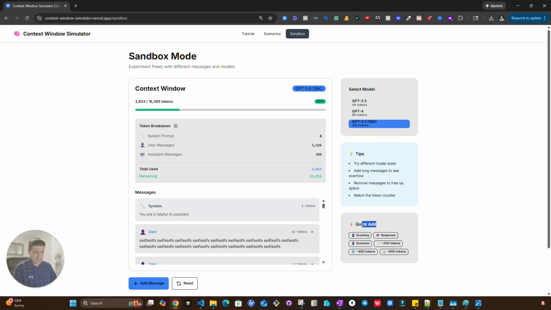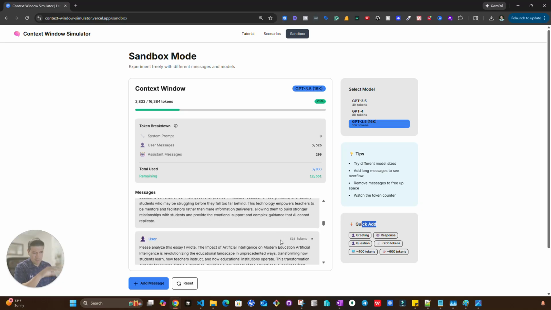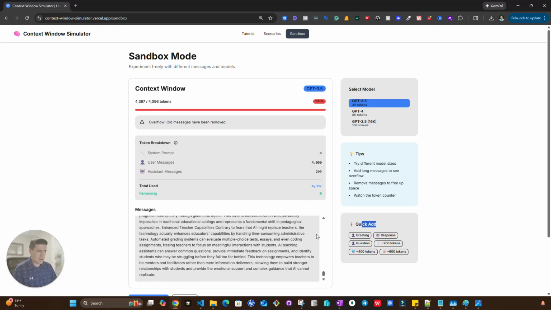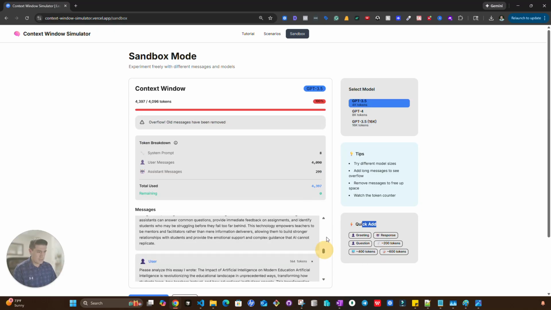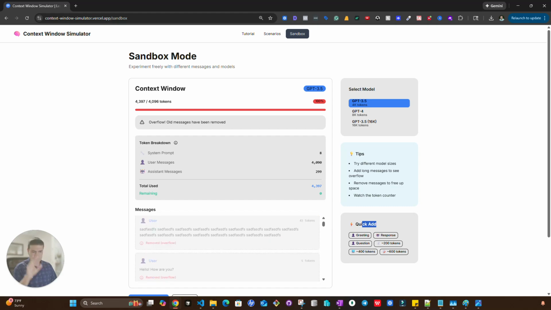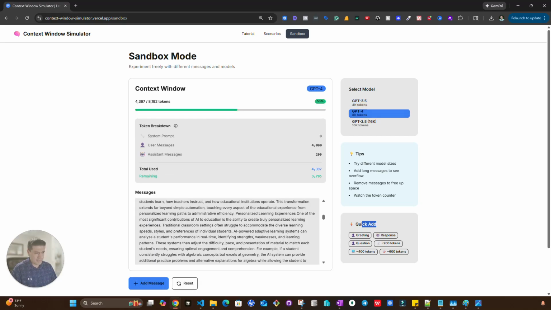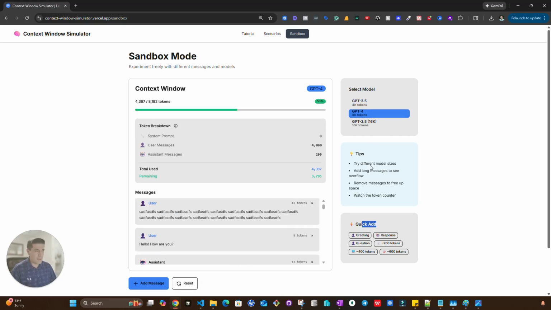And if I go up, you can see here that all the information that we sent in the chat is available. If I go back to 3.5 and I send another one of these large ones, you will see that now some of these messages or information that is in memory has overflowed or has been removed from that memory. Okay, so you can see that here. If I change the chat, then if I go back, you will see that it is still available. So again, these are things to consider whenever building an application, and also when testing a Gen AI based system.